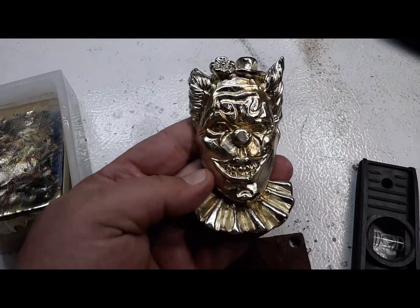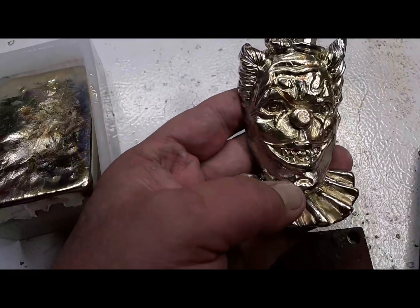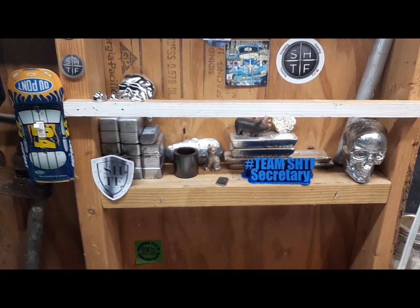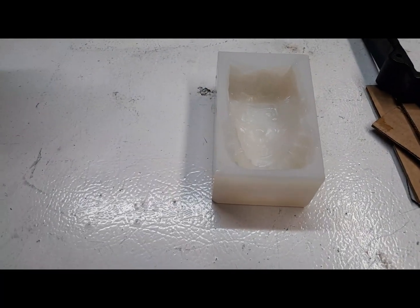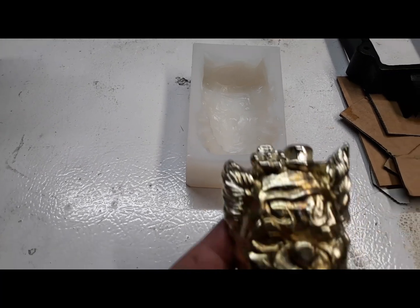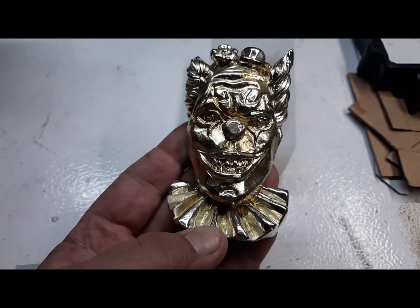Not a problem. So, if you are using the larger silicone molds with low temperature metals, like bismuth and lead and tin, you might want to consider investing into some baby powder, even if you don't have a baby. Don't know why it's yellow, so we'll work on that next.